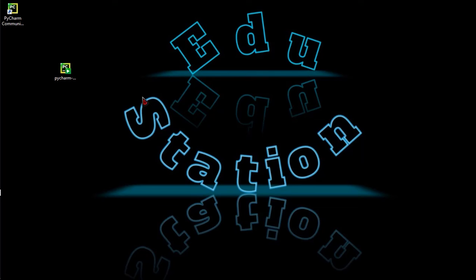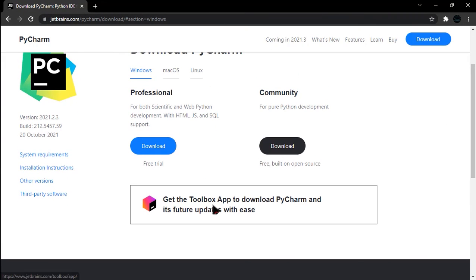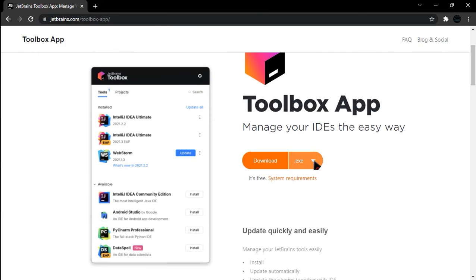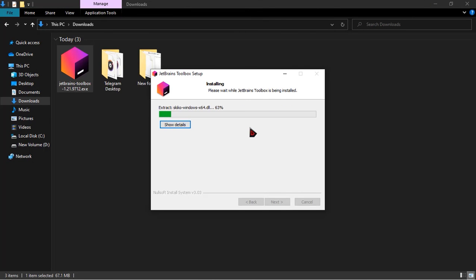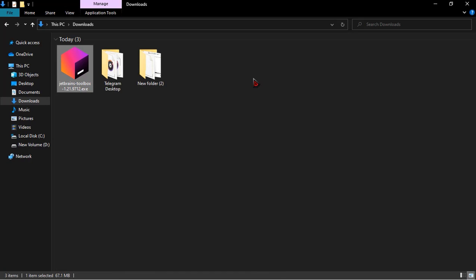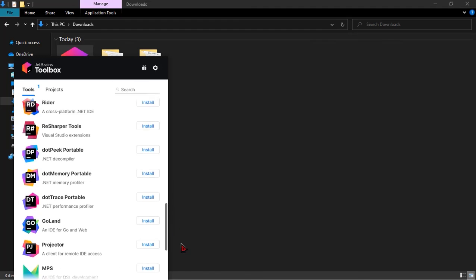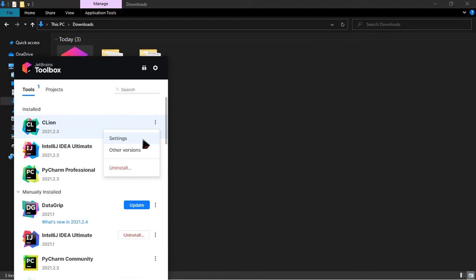But before we end our video, I'll show you a tool from JetBrains that will make it easier for you to install any IDE or tool on this website silently by just going to the website, looking for Toolbox and downloading it. Then go to the download folder and install it directly like that. Then click finish, and it will run instantly. As you can see, you can simply click on install for any IDE or program you want, made by JetBrains only. It's like a specific store for their products, and also you can uninstall or update easily.